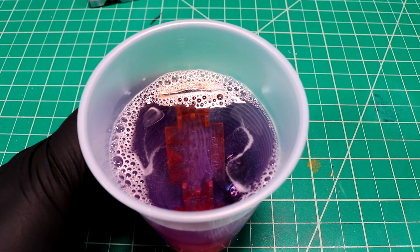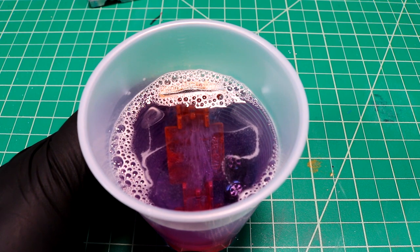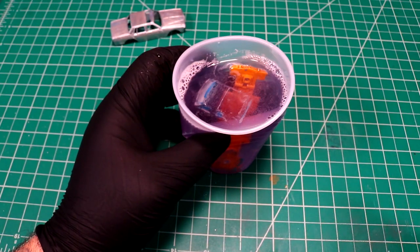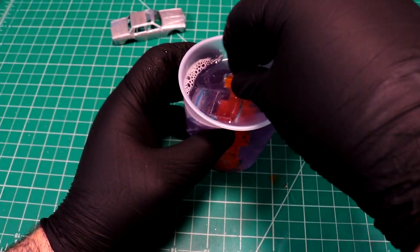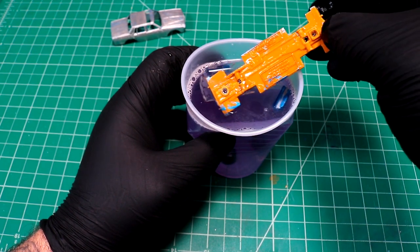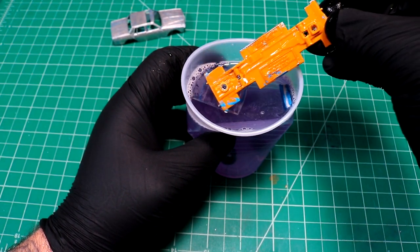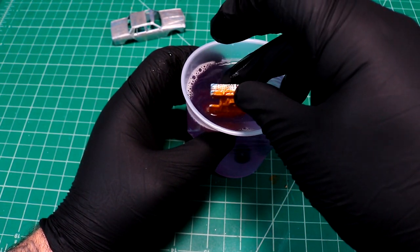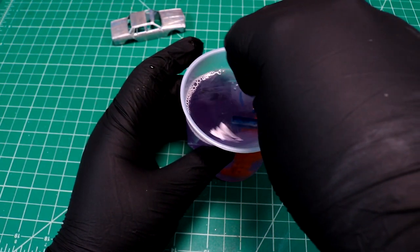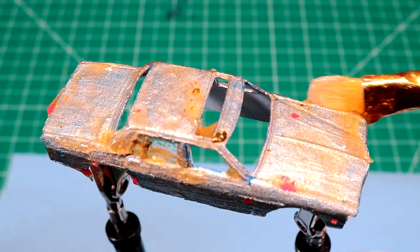You can see how super clean's already attacking that chrome. Check it out, it's just sizzling away. So this has been in here for about 5 minutes, and look how far we've progressed already. All that chrome is gone. All we got left is that tester's paint. So that's very promising. Good old super clean does it again. We'll leave that in there for a little bit longer, and hopefully that tester's gets broken up.